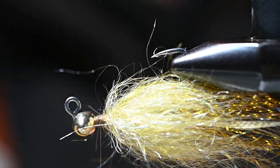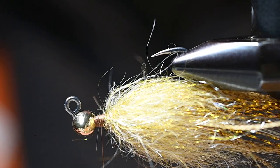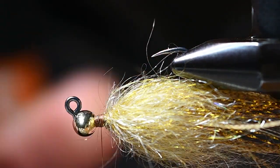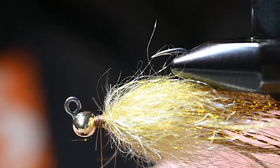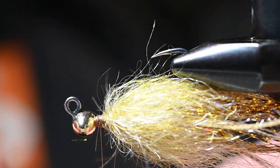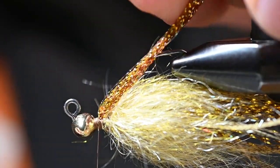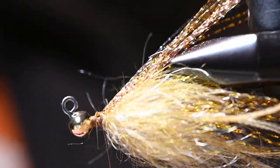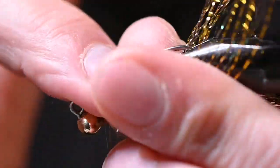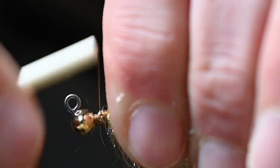Before the bucktail, let's throw some more flash on here — right on top of that little dorsal. We used gold in the tail, so I've got some gold in here, but I also have some medium brown crystal flash mixed in — roughly six or seven gold fibers and probably ten of the medium brown. Veil that over the thread, bring the thread up, tie it down, slip half over each side of the hook point, pull it down out of the way, and finish tying down.